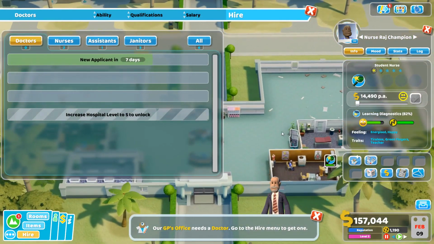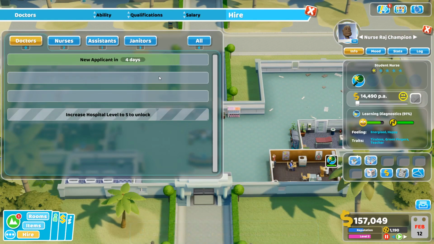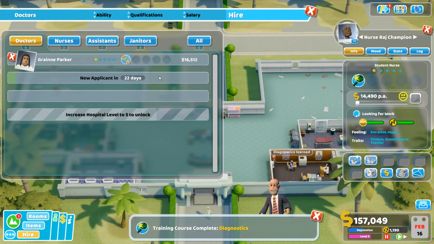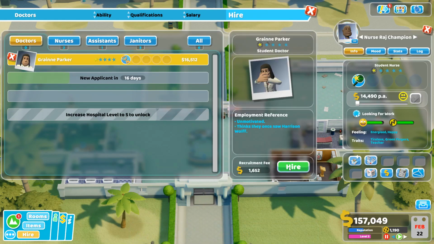New applicants, please. Either no one, either someone that's completely untrained, or just has like a 1 in GP. That would be immensely grateful. Oh, psychiatry, really? What? I might just get her, just to get the ball rolling, because we might have to do psychiatry at some point, and I can always change her.